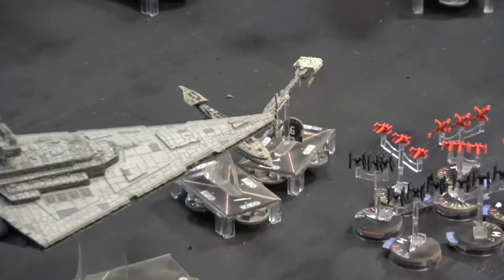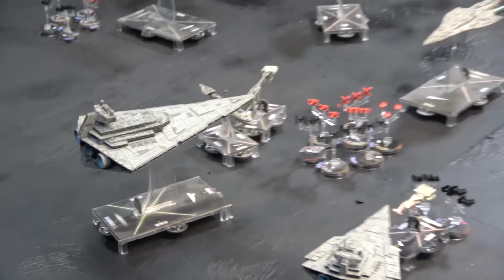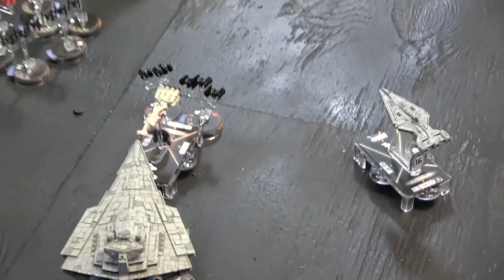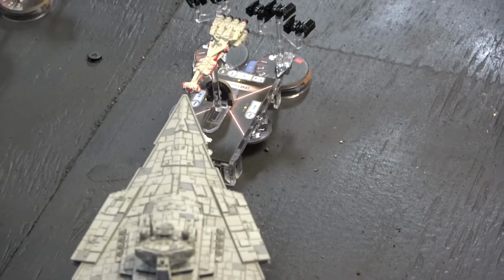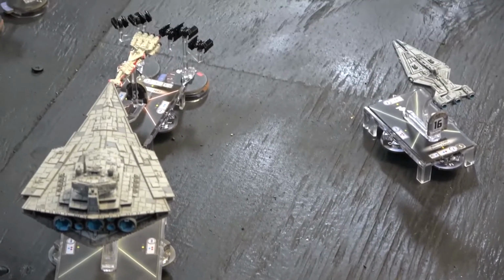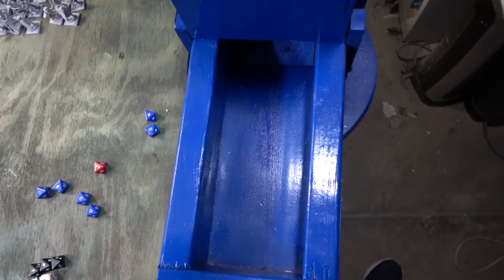MC-80. No touch. Everybody's moving in on Captain Nita. Oh gosh. Good luck, buddy. Admiral Ozzel's going to be doing some Corvette hunting. Going to fire that one out of the port arc and then fire it as aft. This one. Yep, that'll work. Admiral Ozzel with concentrate firepower. He's chucking 5 reds.